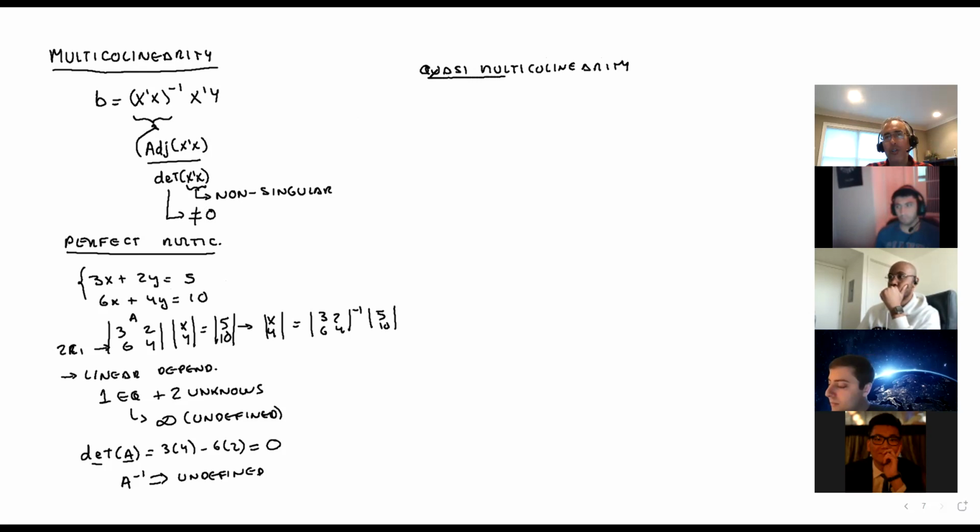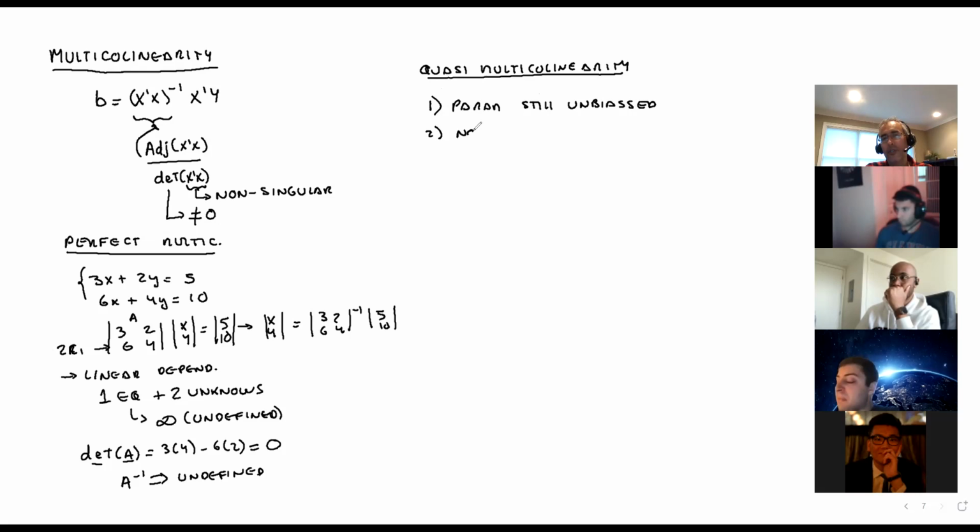So, what is quasi multicollinearity? Of course, it's not perfect multicollinearity. But you have that the interaction between the x's is very strong. The correlation between the x's is very strong. Right? And then this can affect your results. The results, even in the presence of multicollinearity, guys, are going to stay unbiased. So parameters are still unbiased. So no issue with that. However, they are going to be non-efficient.